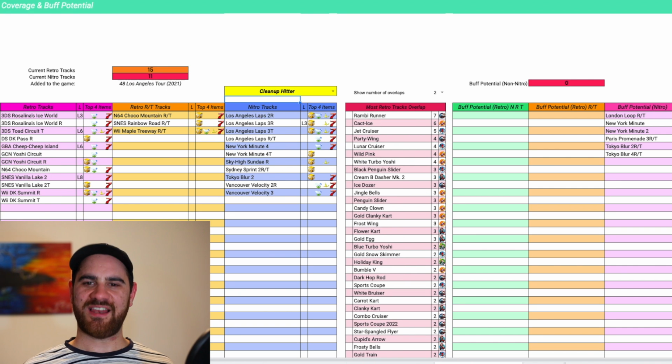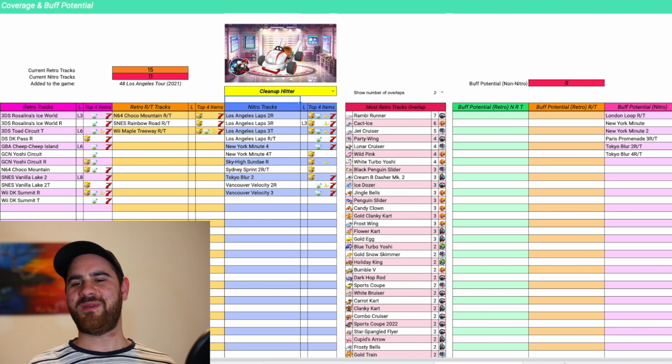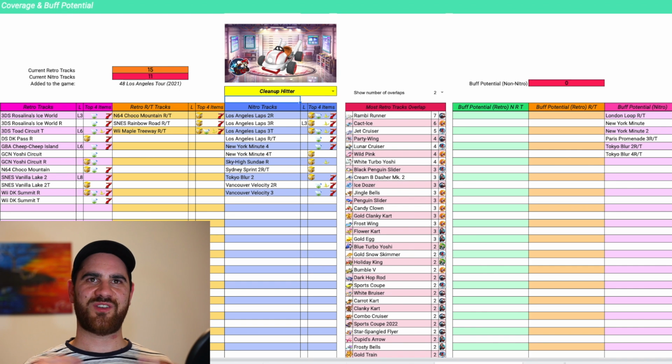Alright guys, now let's go ahead and take a look at our karts, and we're going to start with an oldie. It is the cleanup hitter. This is one that's showing up in ranked with 2 ranked appearances, so I wanted to make sure I touched on it. I don't recommend investing into this card. It's got no buffs to see, being that it's quite an old item.